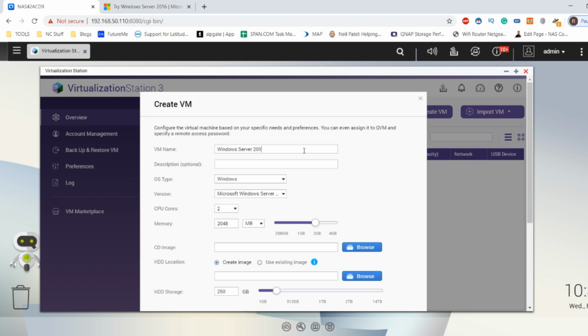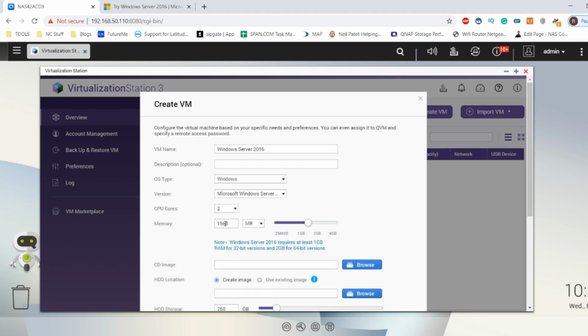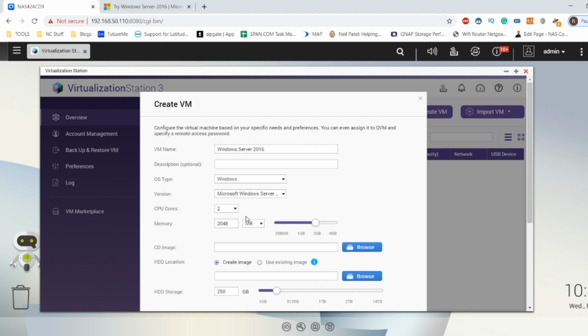And just for the sake of ease, we're going to focus the rest of the video on an installation of Windows Server 2016. You can utilize Windows Server 2019 if you've got it, but I'm using a 4-core NAS with, I believe, 4 to 8 gig of memory. And I'm not quite sure the hardware specifications on this particular NAS are going to be sufficient for Windows Server 2019. So I'm going to stick with 16 for now. Now, of my 4 gig, I'm going to dedicate 2 gig to my virtual machine.